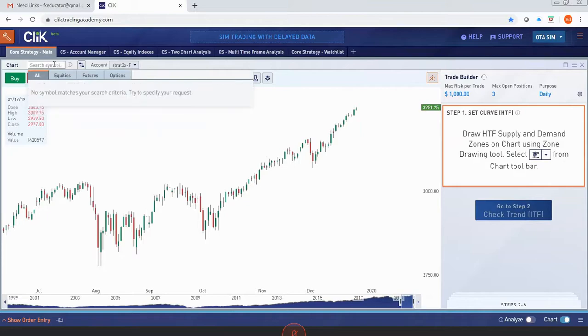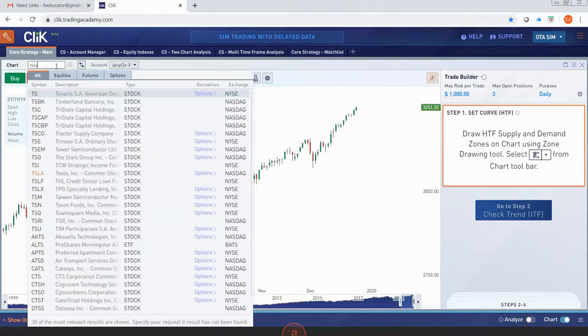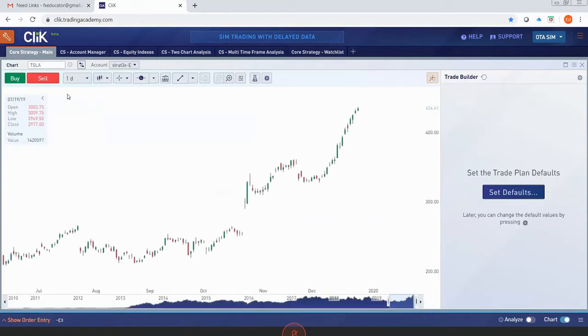I didn't think Tesla was going to go this high. Why is Tesla going so high? Because so many people were short. And as this thing jumped up after earnings, the shorts began to cover. Now, how do you get into a short trade? You get into a short by selling. So if I sell to get in, how do I get out? By buying. The shorts start losing money and they buy to get out of the trade, which just pushes the stock higher and higher. It's called a short covering rally, also known as a short squeeze.